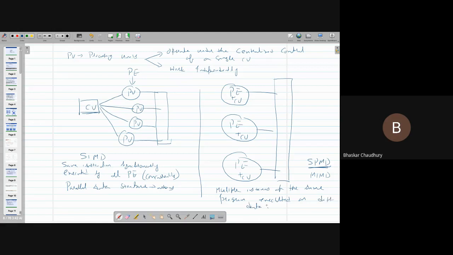Okay, this part is clear to all of you, these two concepts? All of you understood this part? Yes, sir. So very, very important. What is the difference between SIMD and SPMD? Not to be confused. Here it is a single control unit. You have the single instruction, and that is being concurrently executed on different processing units. Here you have a single program, the same program, but they have different control units. So each processing unit is capable of executing a different program independent of the others. That is also possible. So that is like MIMD. They can also have different programs. Okay. So these are two important concepts before we go ahead.